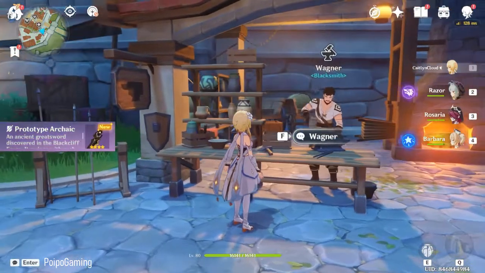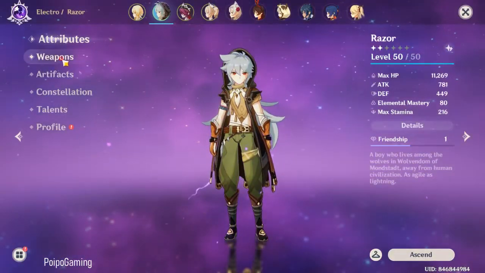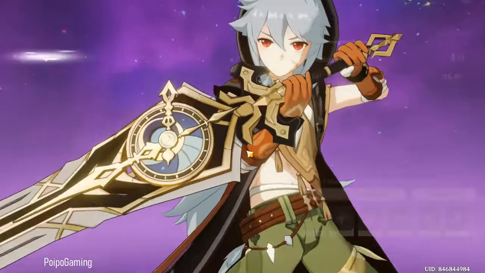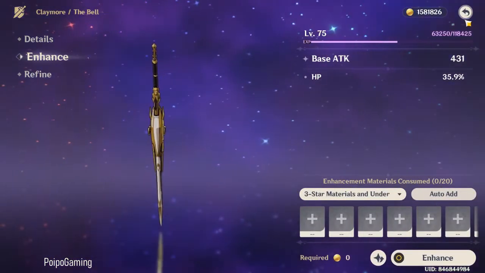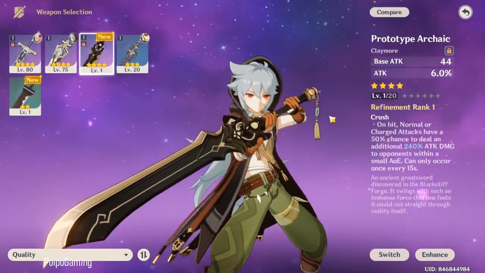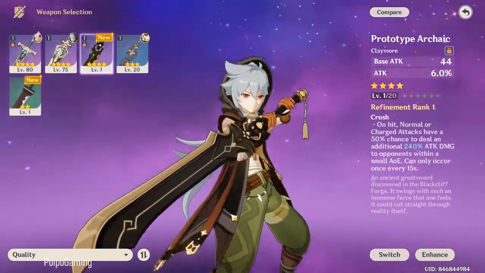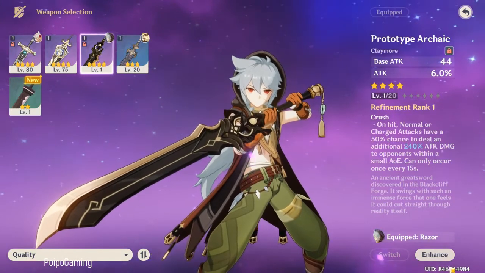Let me take a look with that sword. I'll change to Razor. And this is his current sword. You can see it's awesome also. And the sword is already level 45 at 75. The attack is 400. If I switch to this one, wow. Well, the color fits it actually. You can see. Well, just switch, no worries.